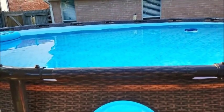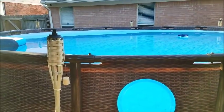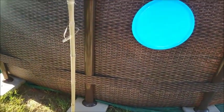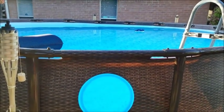You want to check on this thing daily. You want to just walk the perimeter. It takes like 3 minutes. Make sure you don't have any leaks, punctures, none of your feet have settled, none of your feet are crooked. You're just checking the integrity.